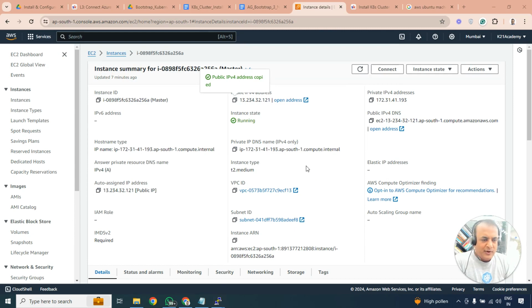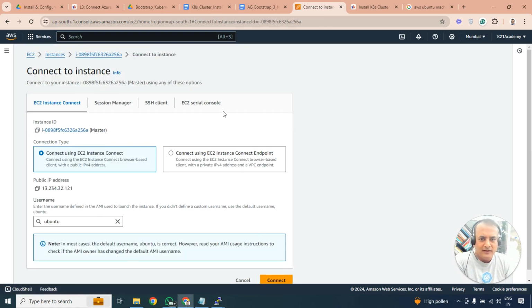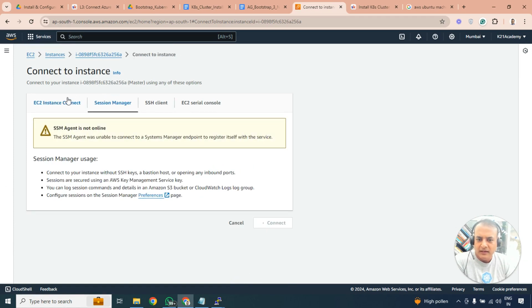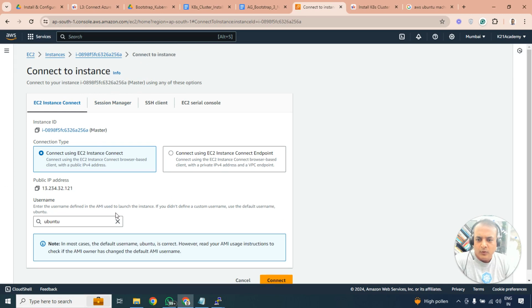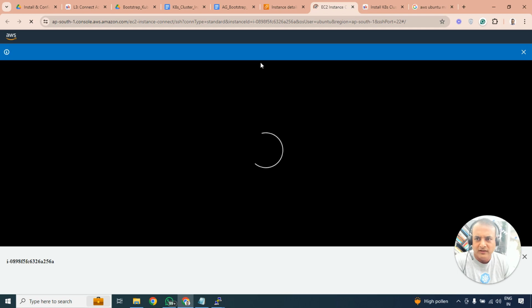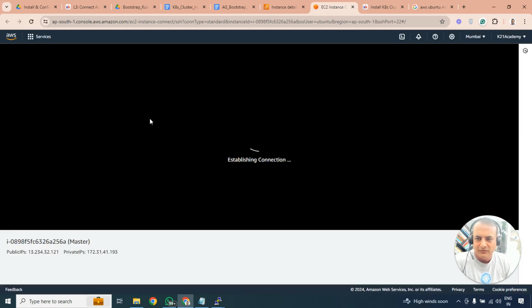So as I was trying to connect in PuTTY, it looks like there was an issue with the PPK file. So there's another method of connecting. That's why it's saying there are multiple ways. So I'll click on connect, and it'll connect as an Ubuntu user, and we'll click on connect, and that will open a new tab, and that is where you will have the master node logged in as well. So it's a simple and easy method on AWS. That's why I love AWS. You don't have this option yet on Azure cloud for now. So you'll be logging in as one user.